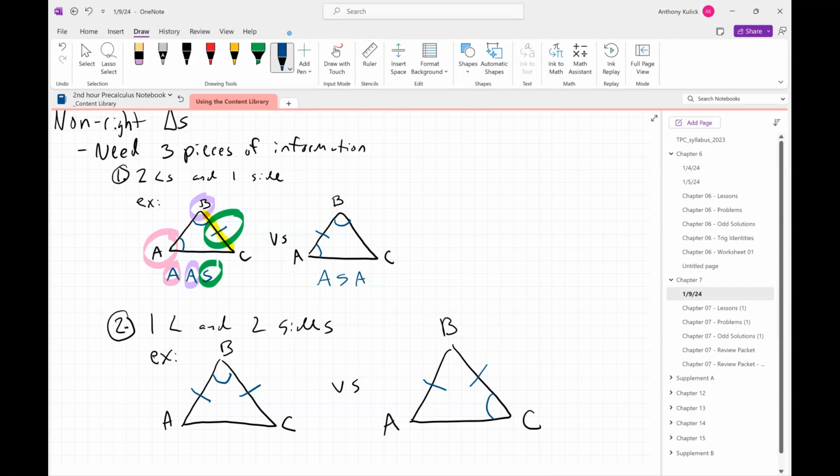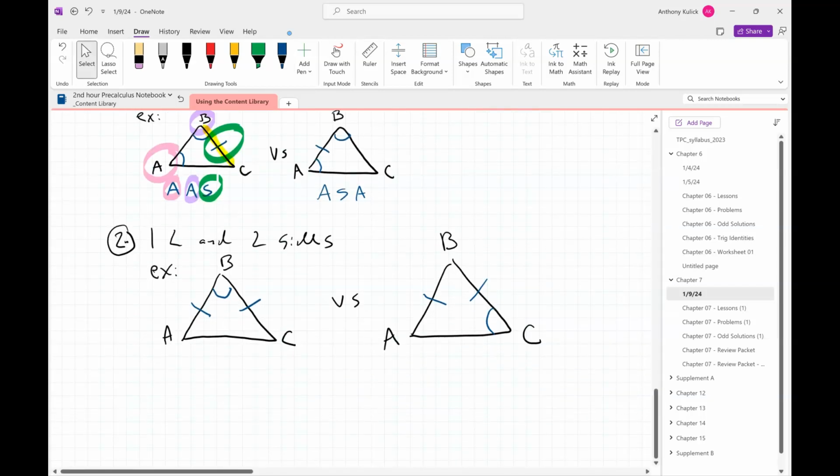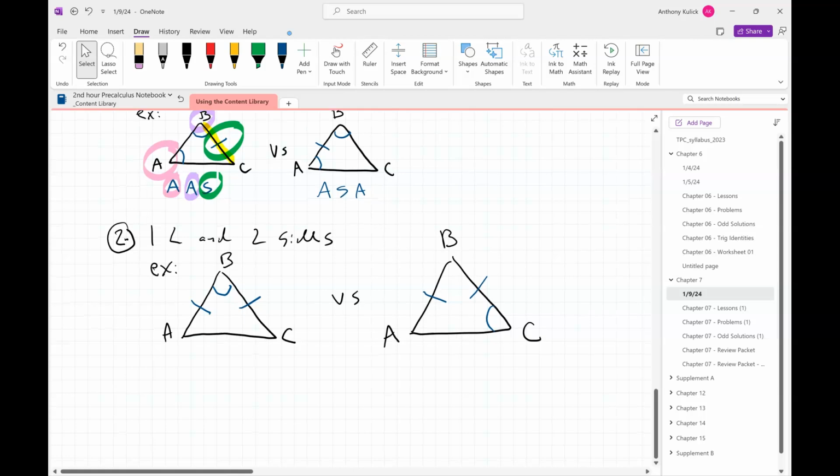So if I look at the first triangle, what situation would we name that first triangle if I use those same three-letter conventions we've just been using? Side, angle, side. Excellent. And the second one we would give side, side, angle. Does everybody feel good about how we're naming these things?